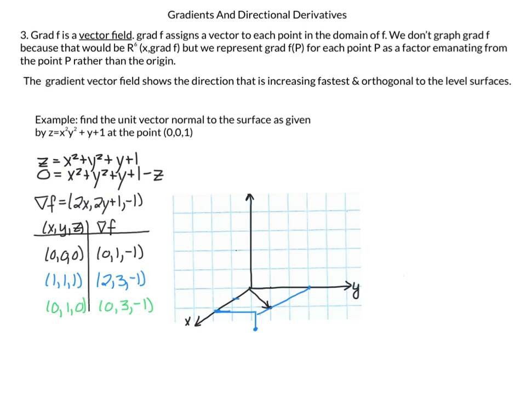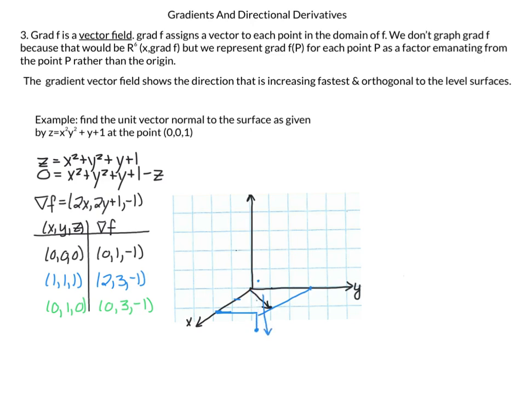Now, when I look at this point 2, 3, minus 1, I'm over here, 2 on the x, 3 on the y, and minus 1. So this is my point. My vector 2, 3, minus 1 looks like this, which unfortunately looks a lot like negative 2.5 or something in the z direction, but that's not what it is. But the way we are going to represent this now is we're going to move this vector to the point 1, 1, 1, which is like 1 on the x-axis, 1 on the y, somewhere around here. So I'm going to move this vector.